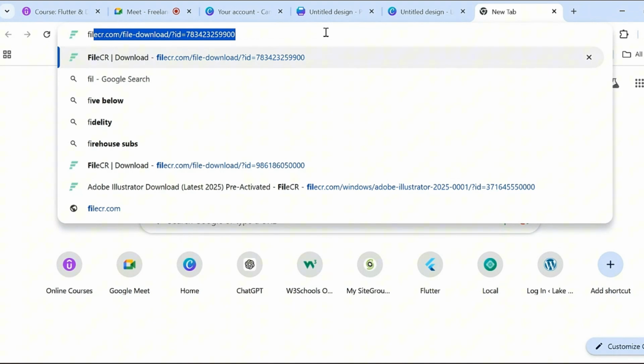You can download it first using Beta. You can download it using a torrent, since it's a large file. You can see created by Adobe 2025 full version and all that. It was released in November 2024, and it requires Windows 64-bit, and there is over 3 million downloads so far. So FileCR is a website where you can download legit applications without corruption. They're not corrupted. They're authentic Windows, Mac OS, and Android apps. But anyway, this is where you can download Adobe.